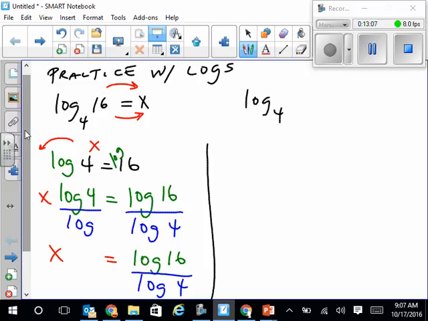That circled X will remain on the left side. That 16 and that 4 will wind up on the right side, all by themselves, as a division problem. Take a look and see if you can follow what it is. I'm going to add in the word log twice, and I'm ready to get my answer. This is the fast version. This is the version that you need to hear after you know officially what's happening. You write the log, the X comes down, you divide the log on both sides. That's the long version. This version, circle and arrow.